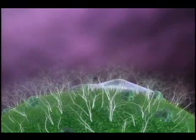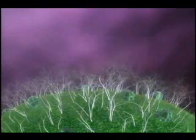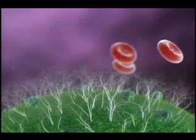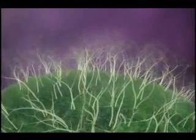Glycoforms can hold on to an enemy cell until an immune system cell can arrive to destroy it. Healthy immune system cells can also accurately identify normal cells and not interfere with their function. Cells covered with glycoforms enable clear and accurate cell-to-cell and system-to-system communication, creating an information superhighway within the body.